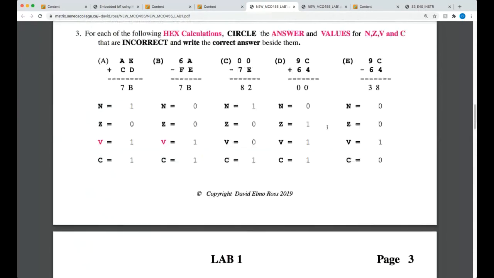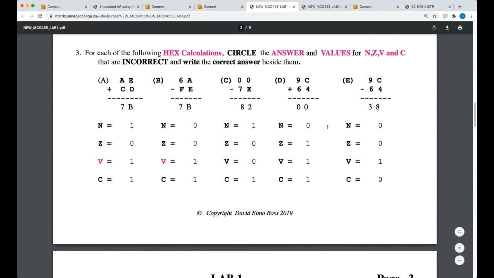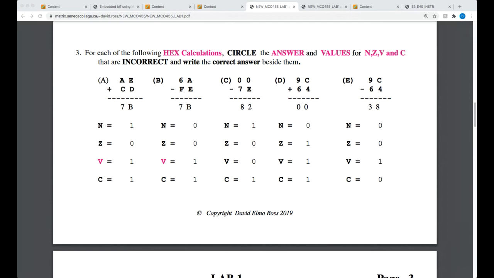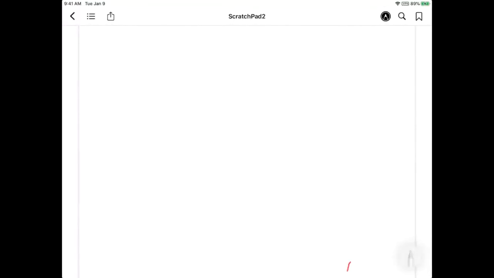However, let's go back up here. And you're saying to yourself, oh my God, which one of these is positive, which one of these is negative? And when you start looking at that, you're going to say, well, how do I tell when it's a hex value whether it is positive or negative, and figure out all this stuff? Well, let's take a look. Let's switch back to my iPad and take a look, so I can actually see what it was I was looking at.